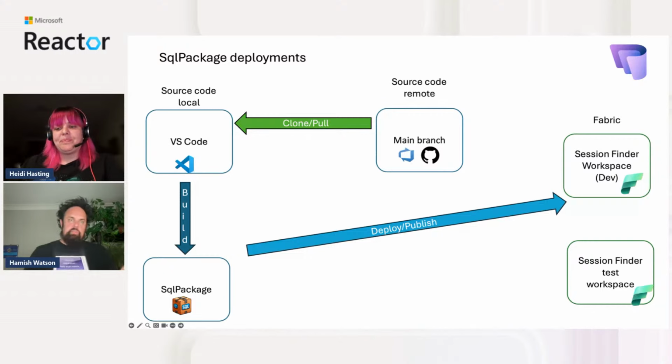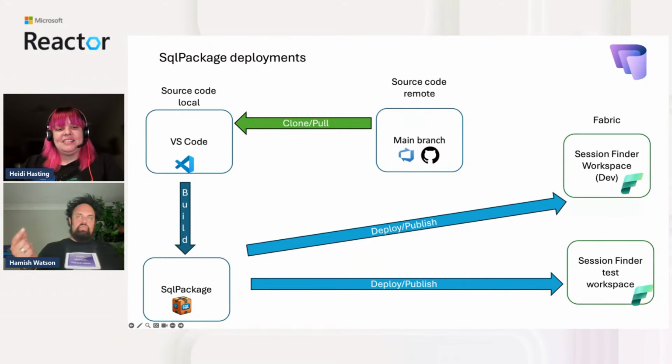Once it's successfully built, and once it's had some other checks and balances, because again, we can do those quality checks within our continuous integration build phase, right? We publish it out. And then if we're really happy with what we've found in dev, from the get-go, we can deploy and publish. Now, I would like to point out that we can actually use a whole heap of automation tools around this, right? And so again, it's bringing the true CI/CD that we've been using in industry for 15 odd years. Now it's foundational within Fabric and SQL databases.